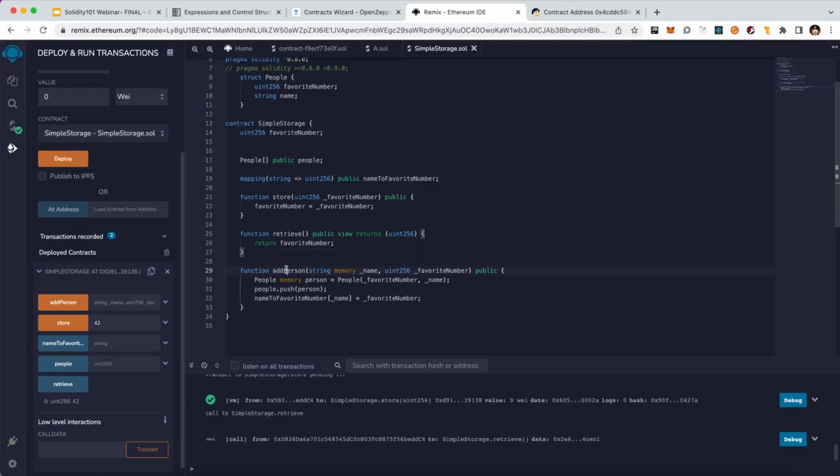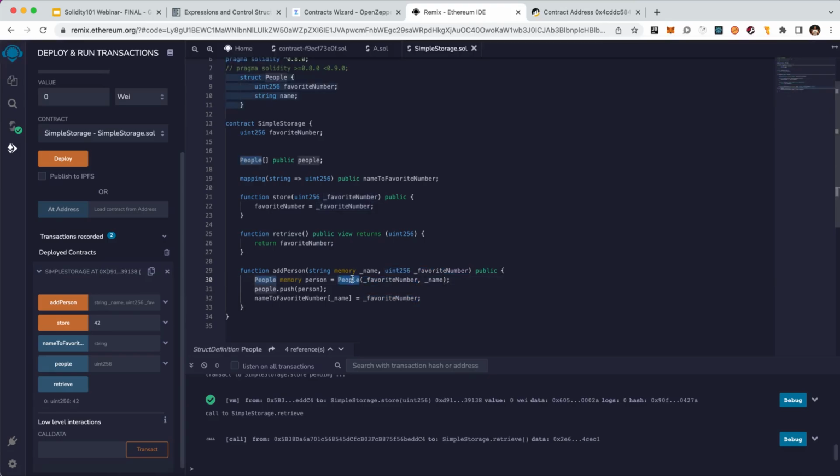Okay, so our last function, add person, receives two values. It accepts two arguments, and then it creates a new person using these arguments.